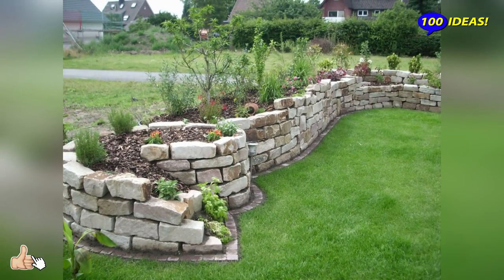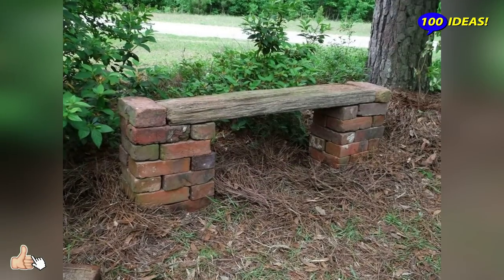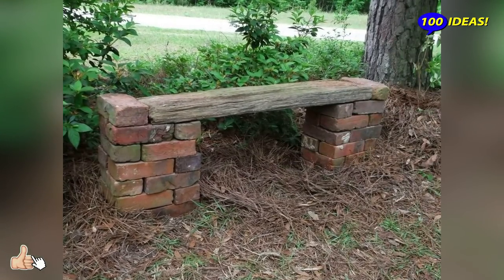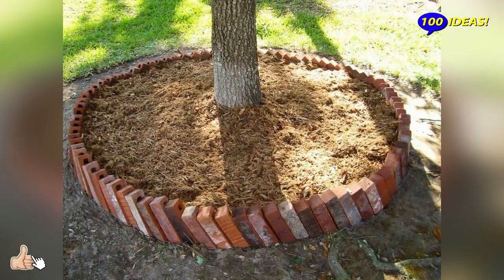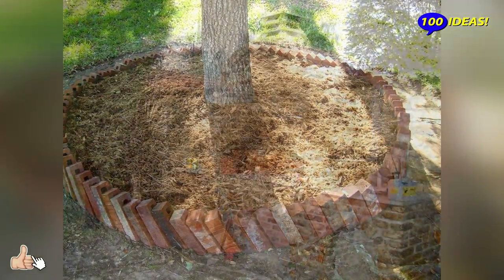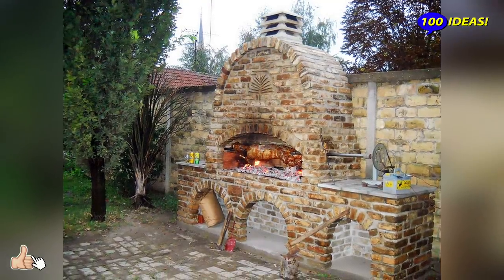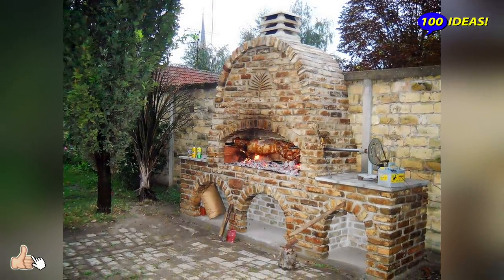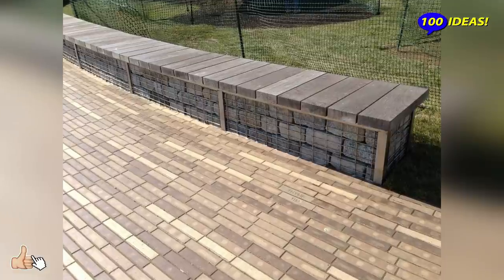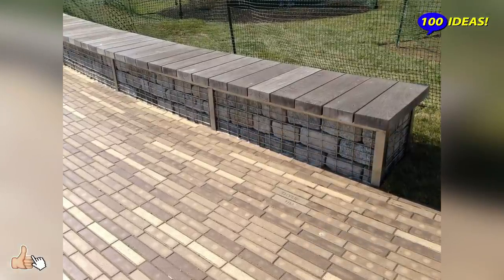If you have not just old brick, but brick rubble, then you can fill a garden path with it. Large pieces of brick should be additionally crushed in any convenient way. You will not have to repair such a track — it is enough to sprinkle it with brick chips from time to time, and you can even fill up whole areas. Brick chips will prevent weeds from germinating; however, they will not harm trees or shrubs in any way.